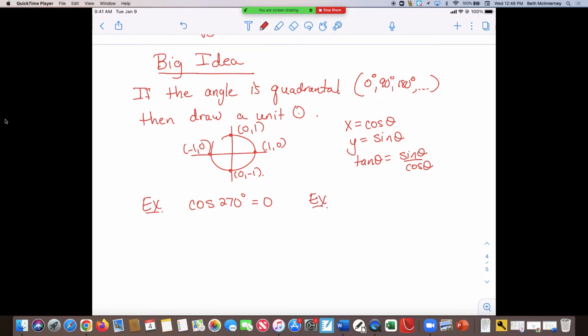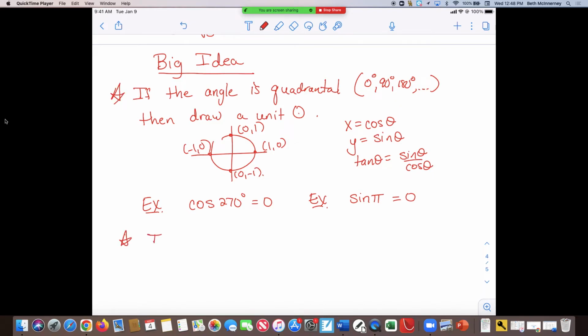Let's do another one. What if I ask you for the sine of pi? So you need to understand where angles in radians or degrees are located. Where do I find pi? Yeah. Okay, awesome. Pi, you should remember, if 2 pi is 360, pi is 180. So then what would be the sine of pi? 0.